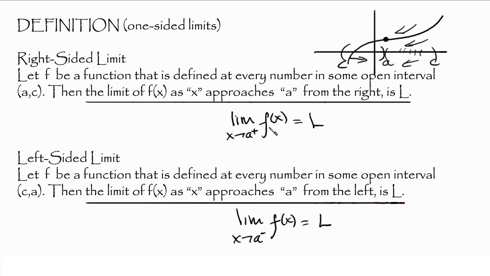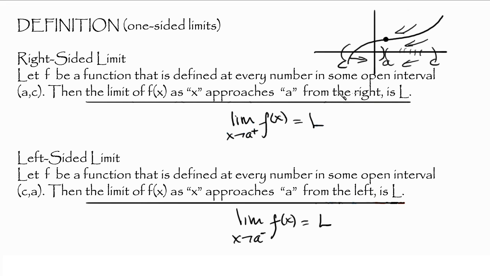And the way to write it is like this. When you're coming in from the right, it's a little positive sign. It means coming from the right because the right is positive, right? So the limit of, that's the only thing that changes. Normally it would just be x approaching a, but here it's a from the right, from the plus sign side. And then here the left would be from the left side, the minus side. So a plus, a from the right is plus, a to the left is minus, okay? A from the right is plus, a from the left is minus.